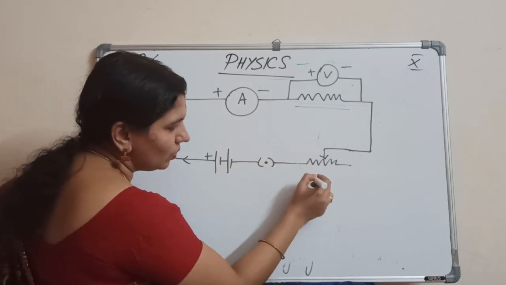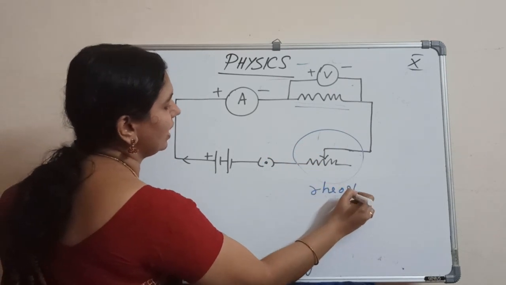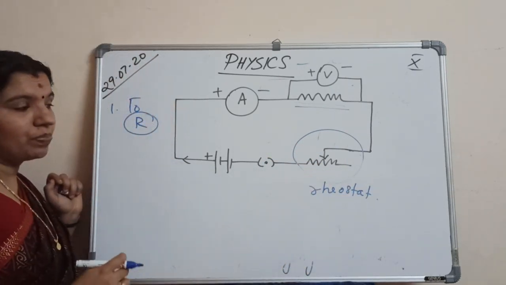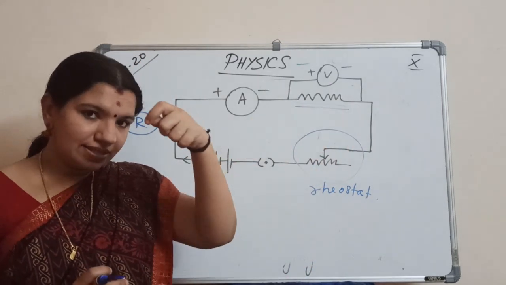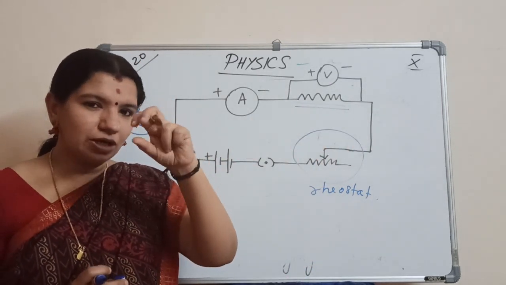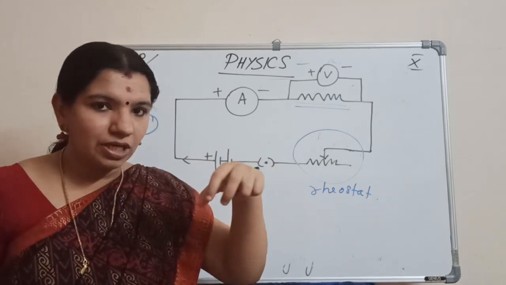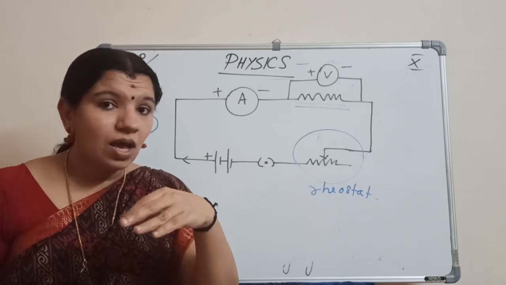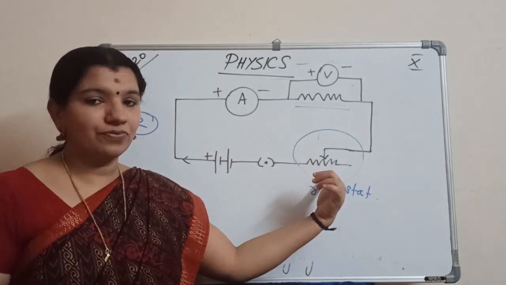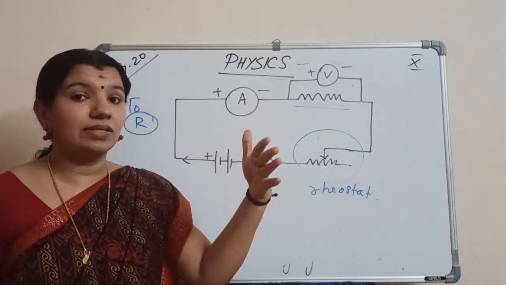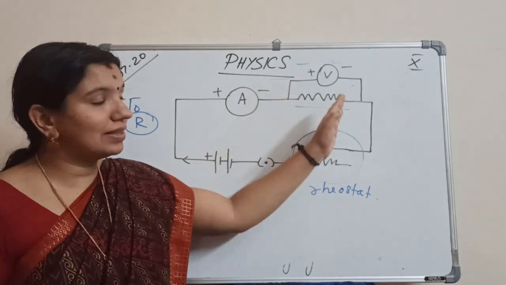Now look here. What is this? This is the rheostat. Why are you using a rheostat here? There is a sliding contact here. In a rheostat, there is a rotatory thing. We can move that. We can slide over a particular thing. By sliding only we are changing the electric current. That is the use of the rheostat, to regulate the flow of electric current in the circuit. Understand? So these are the things we require.